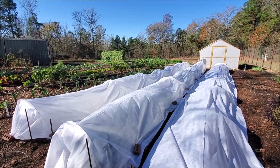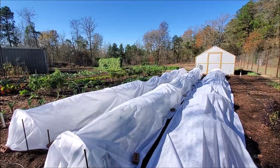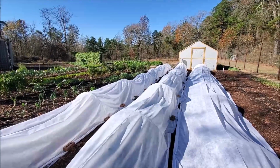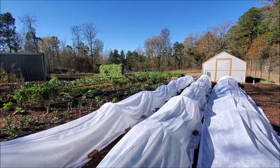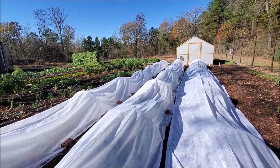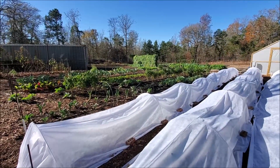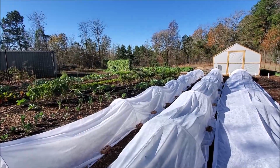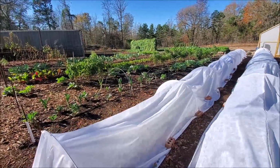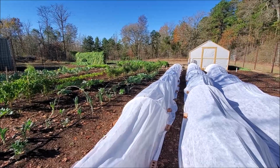Well, it's a few days later. It's the 30th. Last night we had 31 degrees. We had pulled all the timers and stuff like that, all the water splitter valves, things that would possibly freeze, though not really freeze hard at 31 degrees. But today we've started putting fleece on our brassicas because tonight it's supposed to get down to 24. Last night they said it was supposed to get down to 32, and the actual weather showed 34, but the thermometer in the greenhouse showed 31. So anyway, it's the 30th, and we're going to continue.